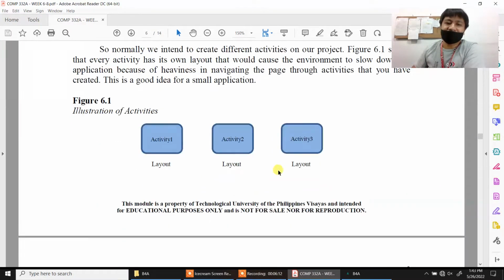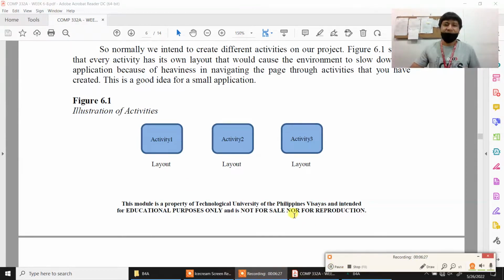So example on this, we have 1, 2, 3 activities, no, for the layout itself. So for example, the first layout is all about username and password. The third one is, okay. So we have here 3 activities, no? So each of the layout contains different content and the mga components.